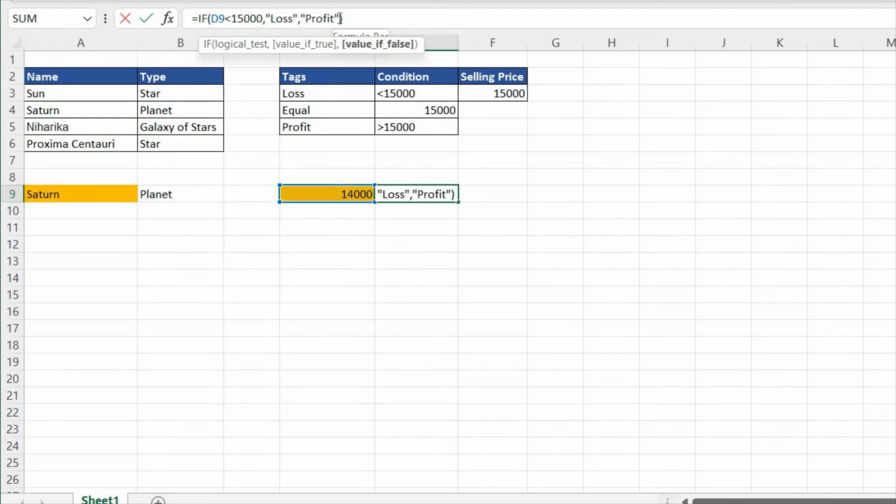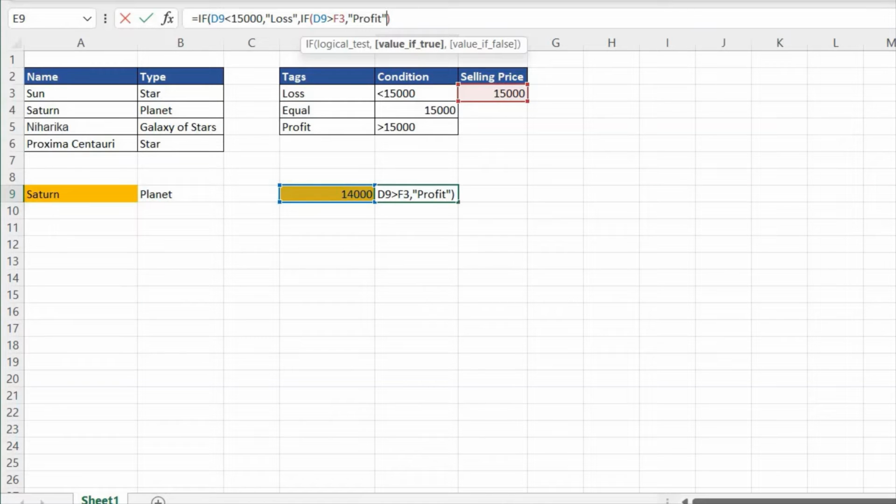So for that, I'm going to write another IF, and in this case again I'm going to give the logical test. If this cell is above 15,000, I am not going to write 15,000 manually, I'm just going to give the cell reference, in this case F3, and put a comma. If it is above 15,000, I'm going to write profit.